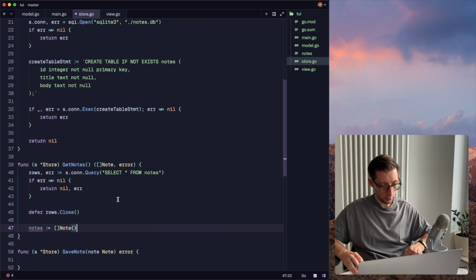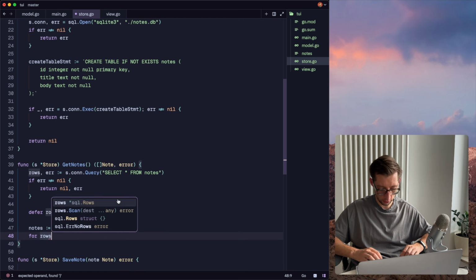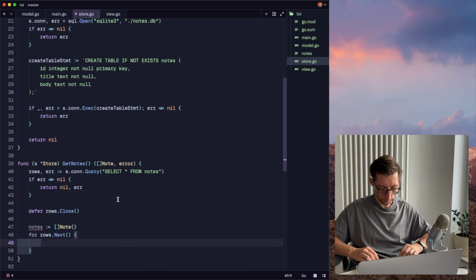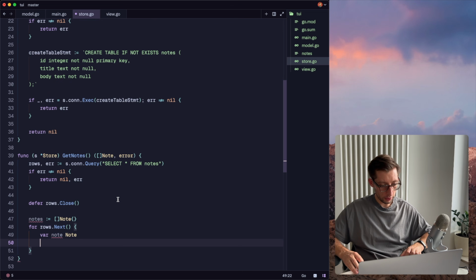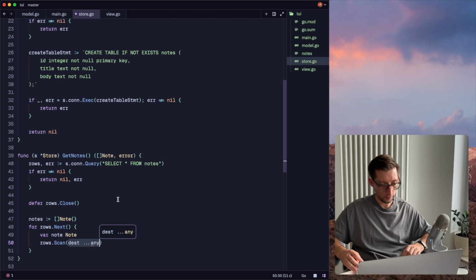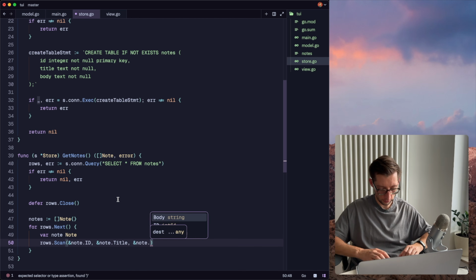And now let's just loop over the rows. Write an array of nodes, and then for, I believe it's rows dot next, we can create a node. So we do very simple here, and then rows dot scan destination, right? So node ID, node title, node body.